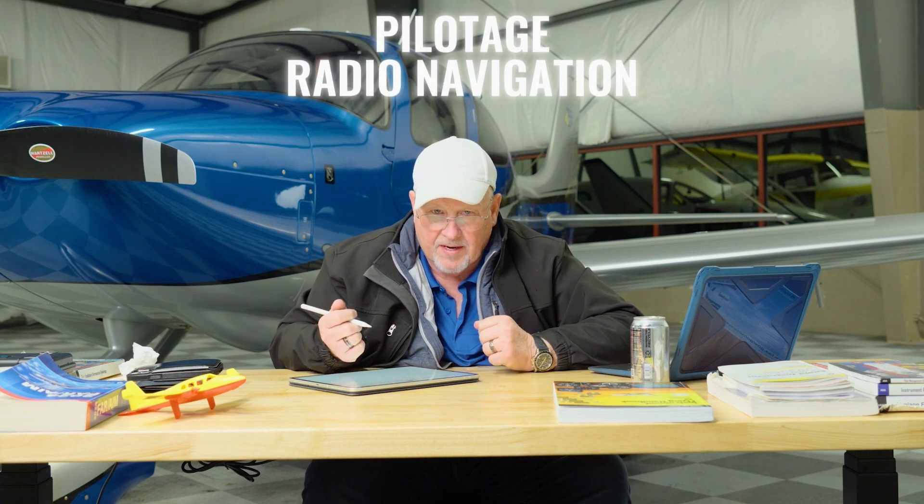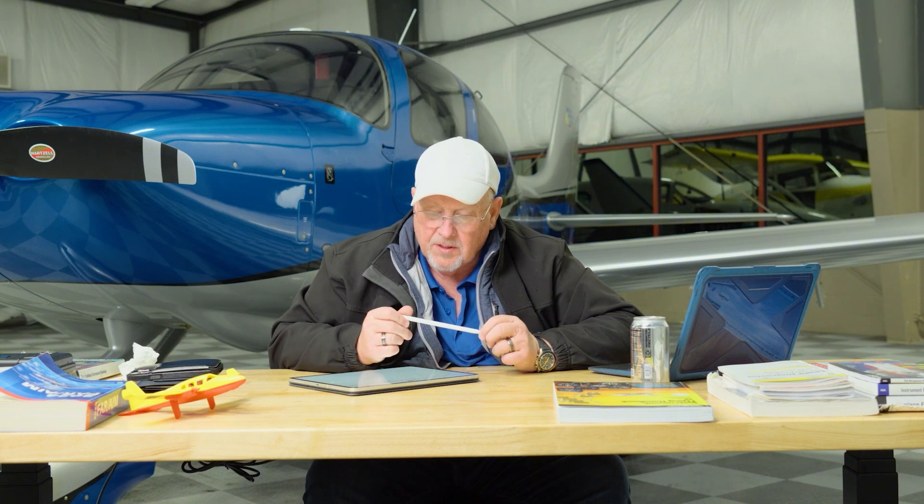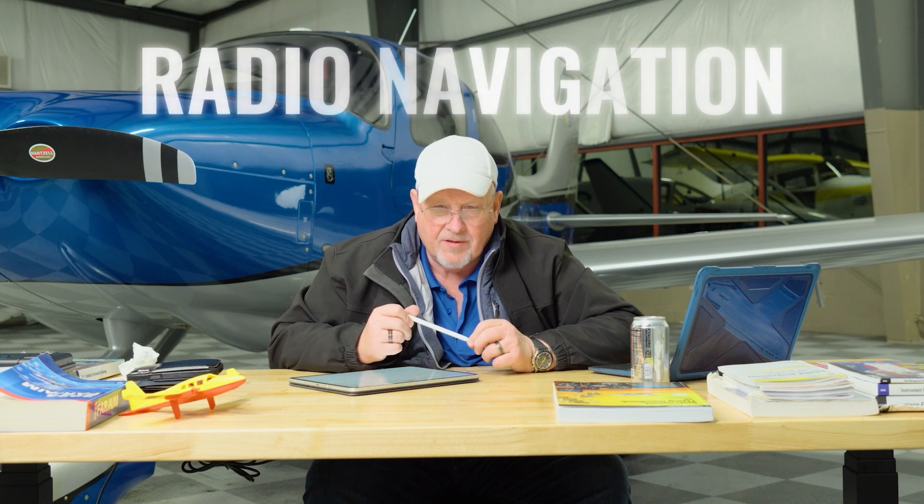There's two pretty much known ways to navigate when you start to do dead reckoning. First, maybe we'll talk about the factors: pilotage, there's radio navigation and there's dead reckoning. Pilotage is all about looking at landmarks, comparing them against the intersectional and flying along. Radio navigation could be a VOR, it could be an NDB, it could be GPS, considered radio navigation, or we get into dead reckoning.